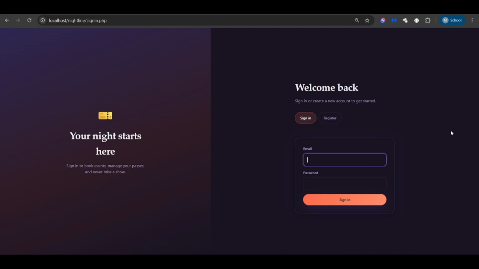My name is Muhammad Danish Akmal bin Hamzah, and in this video I will explain the front end flow of our event ticketing and venue booking system. I will start with the user flow followed by the admin flow. For this system, after we sign in, both user and admin are directed to the main browsing experience.